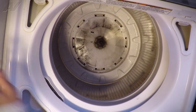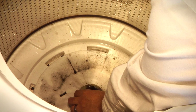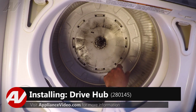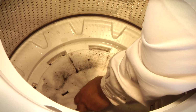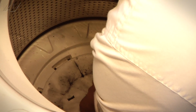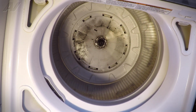So once all the screws have been removed, we can now pull up on the drive hub. Usually the outer half will come out first, and then the inner half. Sometimes the inner half is a little difficult, so you might have to wiggle it a little bit, or use some pliers or a flat blade screwdriver to help you remove it. There you go. We'll set it aside.